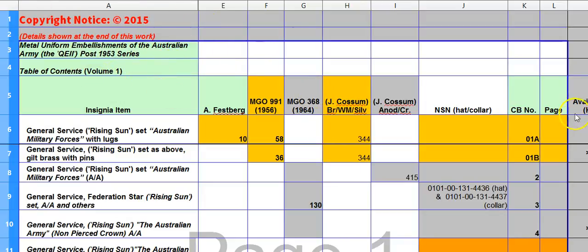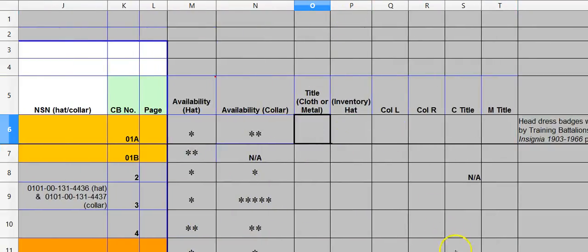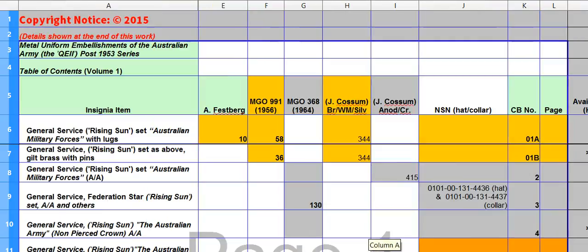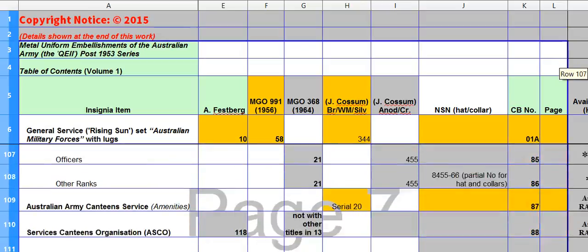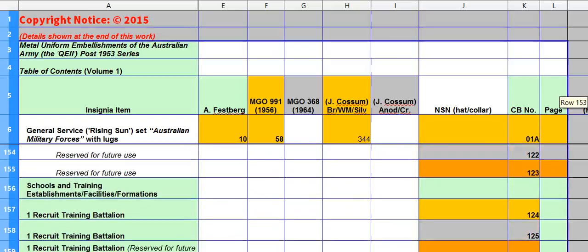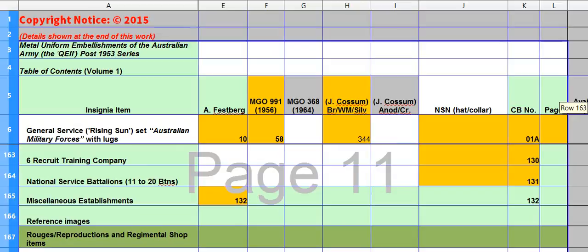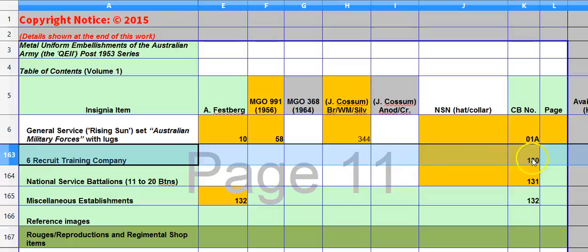Alright, so that's a quick look at the columns across the page, and the fact that you can suppress them, of course, and the fact that you can add your own information into user columns as you see fit, or to suppress the columns. Having a quick scroll down the length of the spreadsheet, we will come quite quickly to the end of the table of contents for Volume 1. And those are the last entries for Volume 1. As you can see, miscellaneous establishments is item 132, Six Recruit Training Company is item 130.